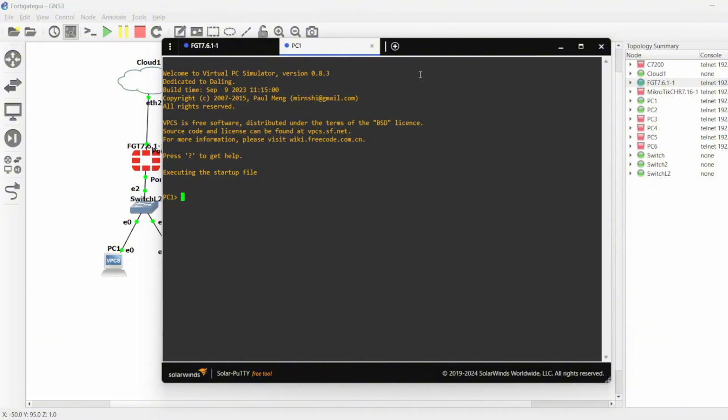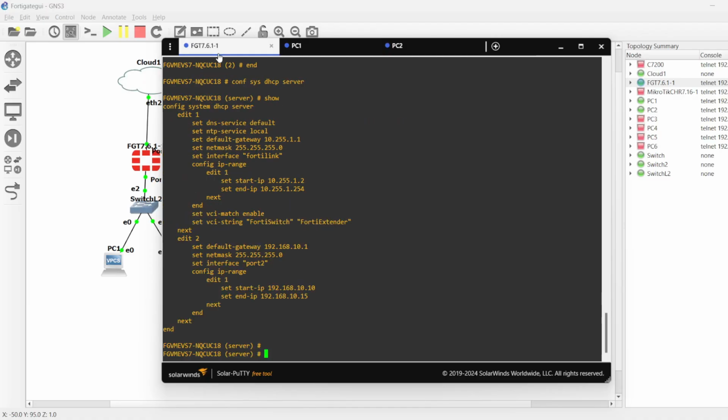Let's try to get a DHCP client on the VPCS. As you can see, we get IP addresses inside of the range.